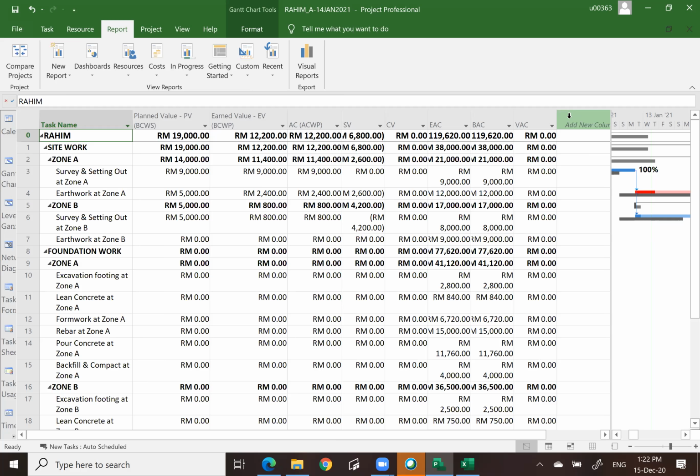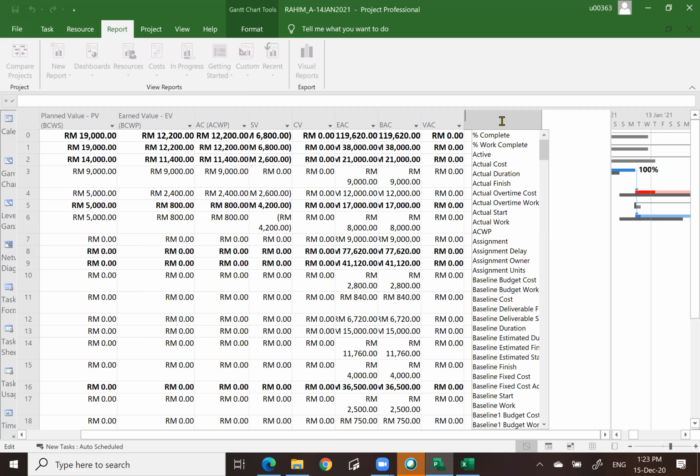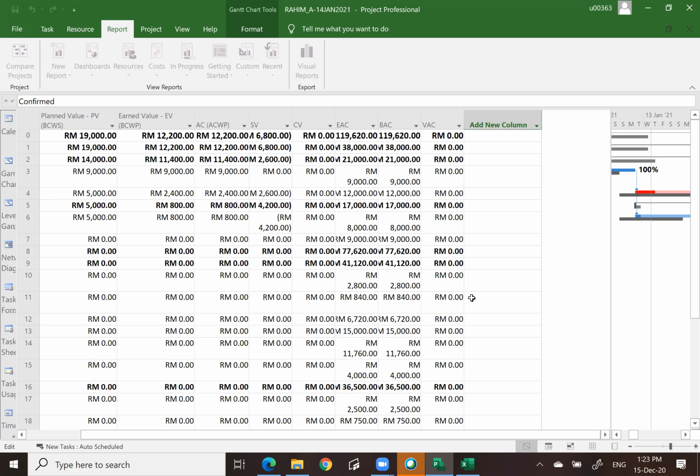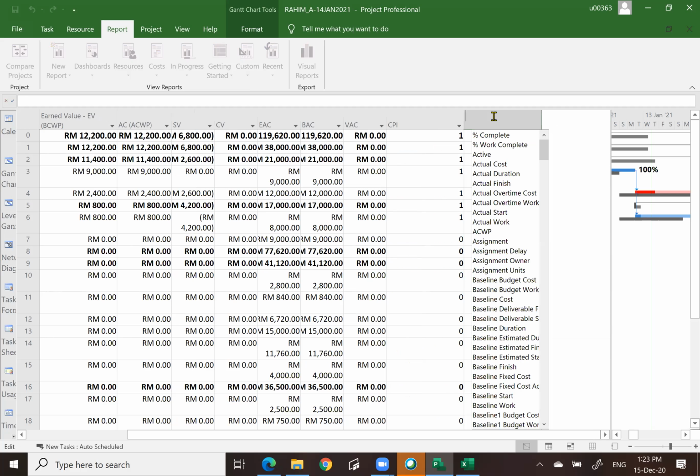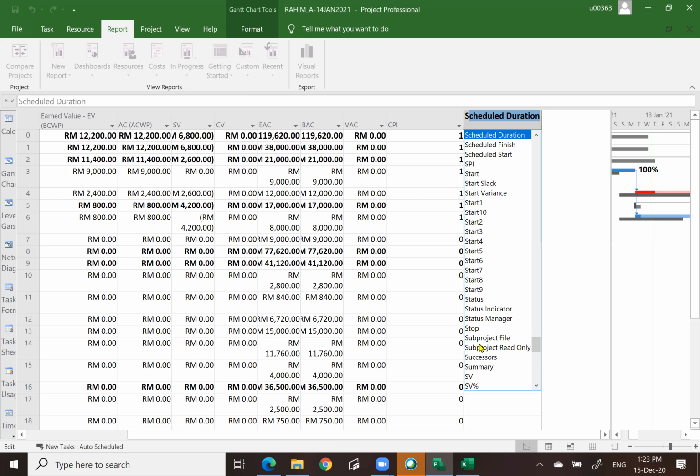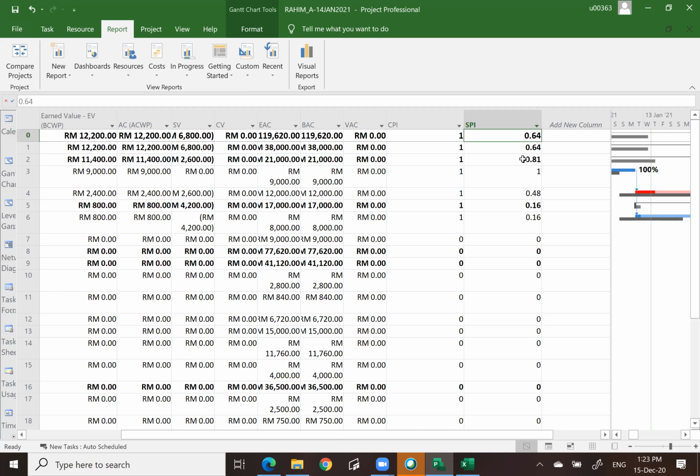And you can add what we call CPI. Okay, then you can add SPI. You see, based on the schedule, we are running late, so that's why you get 0.64. But in terms of cost, it's okay, because we do not input any extra cost. We just go by whatever the schedule cost. All the earned value that you learned to calculate manually, Microsoft Project will now basically calculate. Everything is here already.